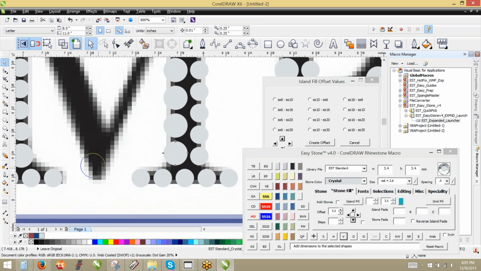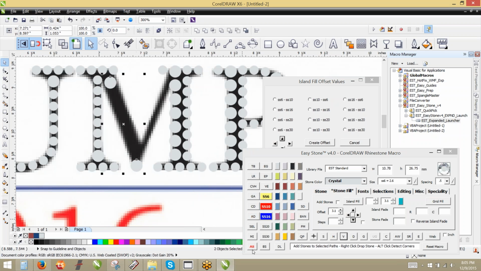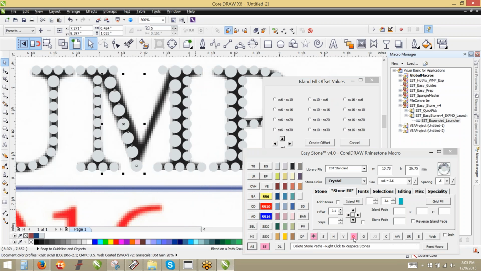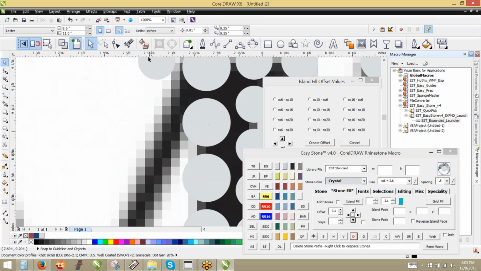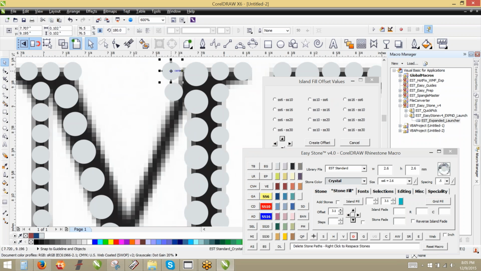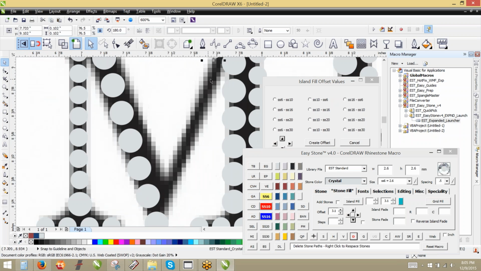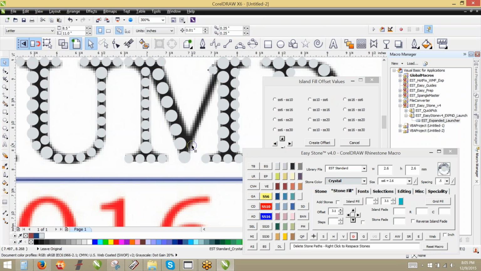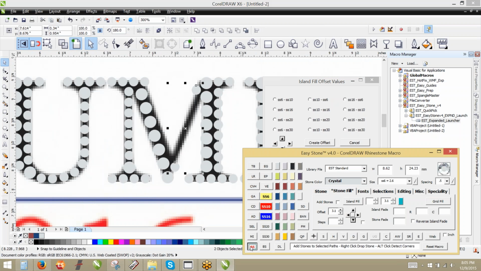Now at this point here, I am going to use an SS10 stone, because I also want to use an SS10 stone right here. And then we'll just connect the two. So I just selected them both and hit add stones. So now you can see we've added stones there. And then on this side, we're going to do the same thing. So we're going to delete that stone, put it right in between those two, come all the way down here, right alongside that one, and connect the two. Just like that.